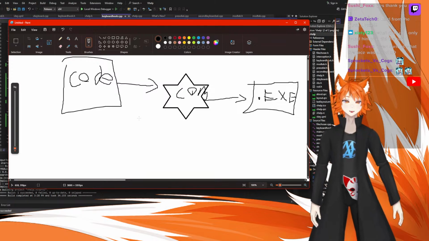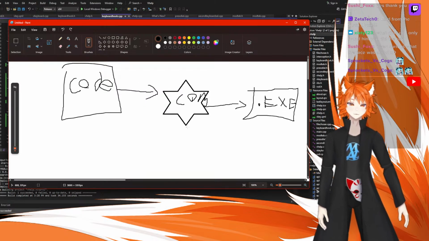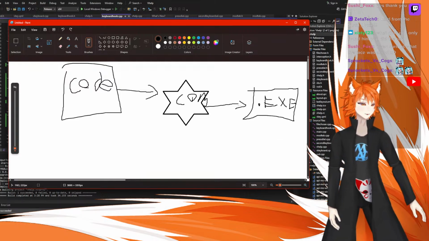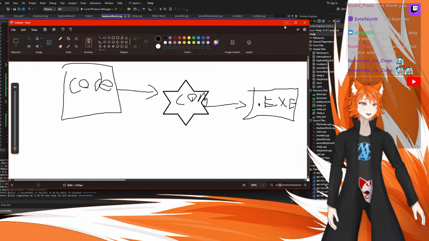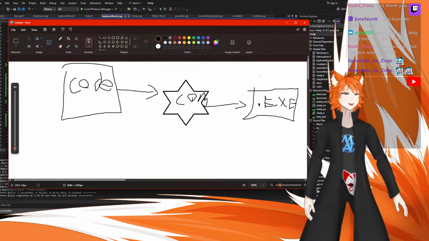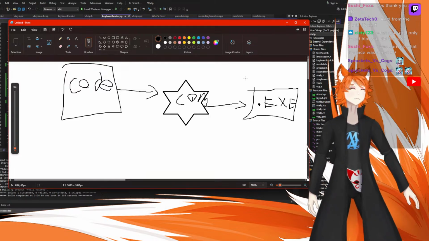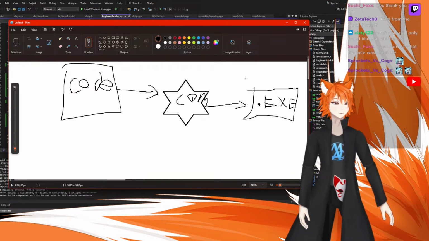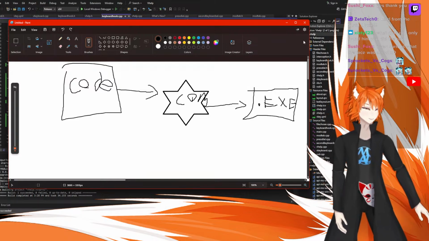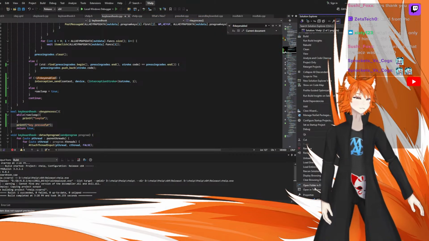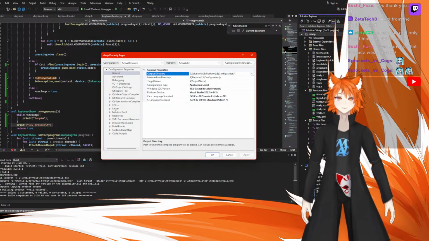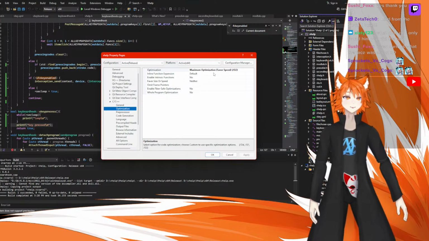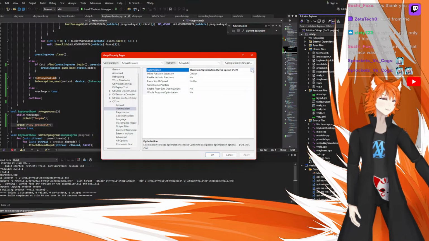Basically, the compiler turns your code into 0s and 1s, so a computer can understand what it should do. But that was the only function of the compiler very long ago. Nowadays, the compiler does something else as well. If I go here to settings, go to C++, optimization, we have this flag.